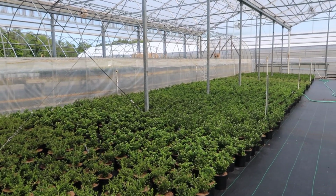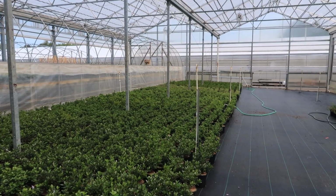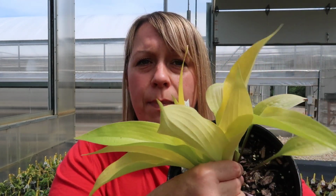Making my way in, look at all these 1.5 gallon azaleas. These are the ones that were propagated and grown right here at the nursery. So I'd asked the perennial manager before I came down here if she thought these hostas were gonna be available for fall planting. We're still not sure. They're about there, they're getting rooted in, but if you had your heart set on one of these, it might be next spring, but keep checking with us.